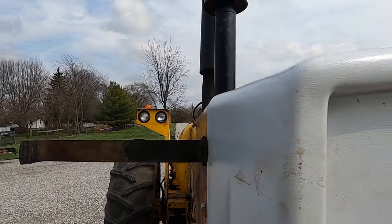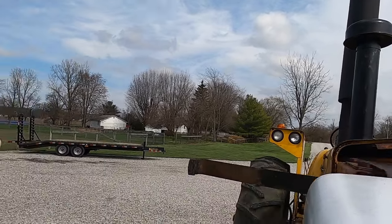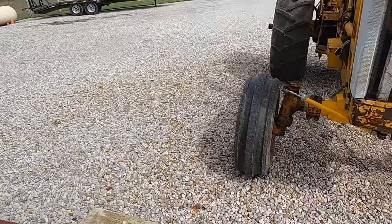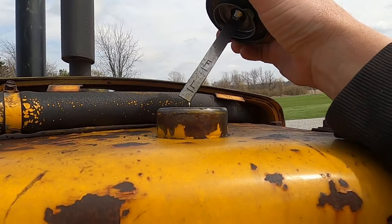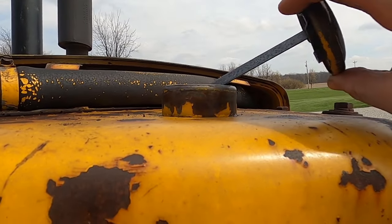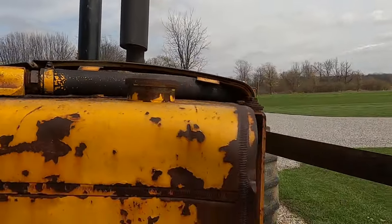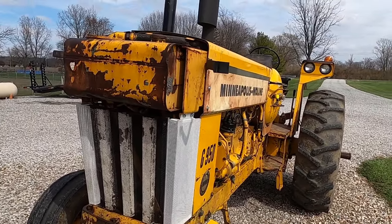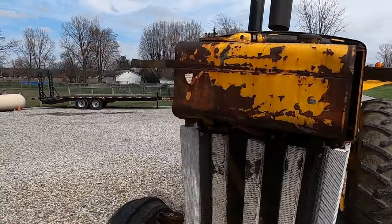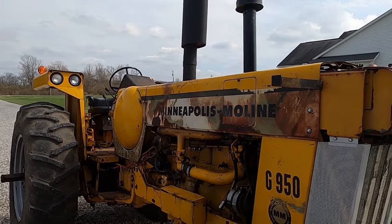See, straps hold that on, and I'll wiggle this a little. And the bubble nose just slides right off. We'll set it over here because I don't want to break it. Fluid is basically at the full mark, so I'm pretty happy with that. We'll close that back up and like I said, check air in the tires and get this thing ready to get hosed off. And then we'll go down the road.